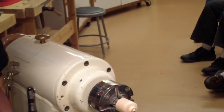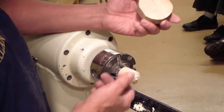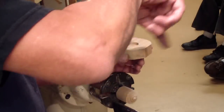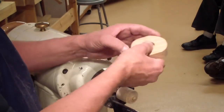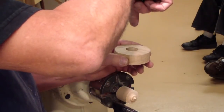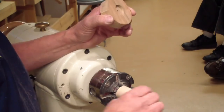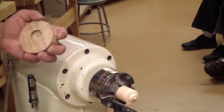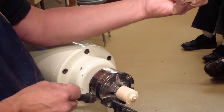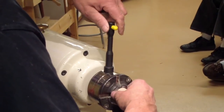And what I do, being a woodworker and making furniture, is I have all this scrap pretty wood. This is some highly figured maple. I used a compass and cut a circle with a bandsaw. Actually, before I cut it into a circle, I drilled a 1-inch diameter hole with a Forstner bit. And then I cut the corners off, because it's easier to hold the corners than a round thing on the drill press, just in case you get too aggressive and the bit winds up.